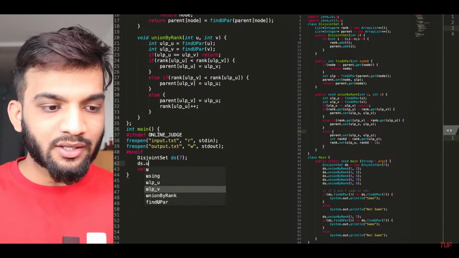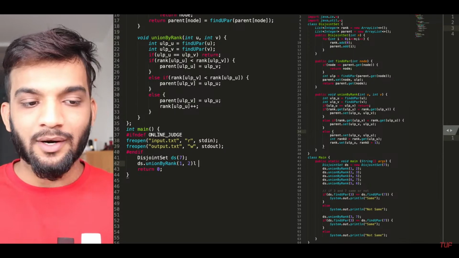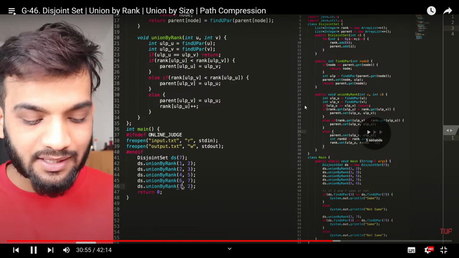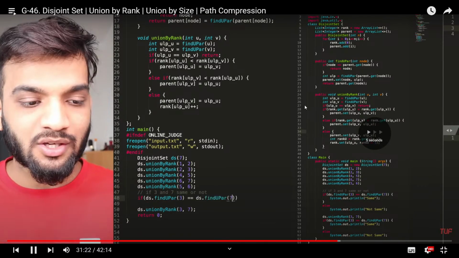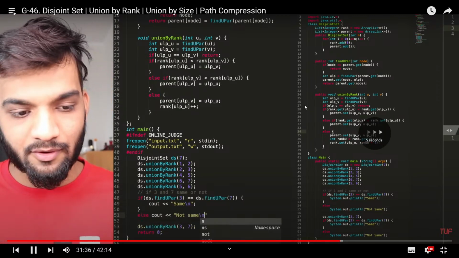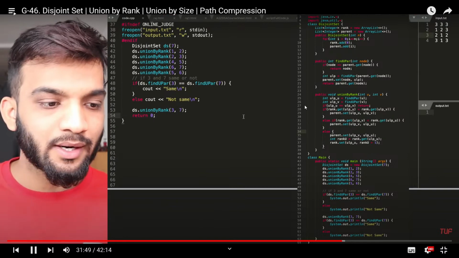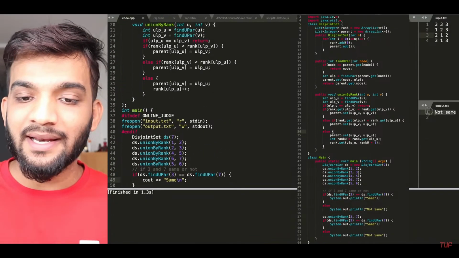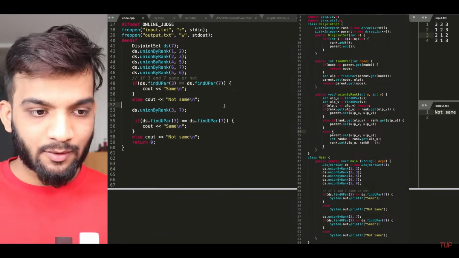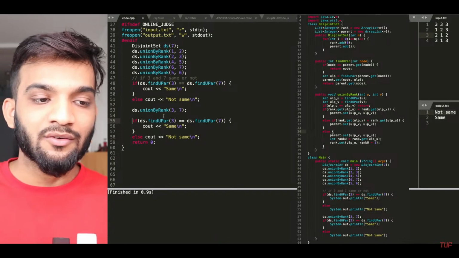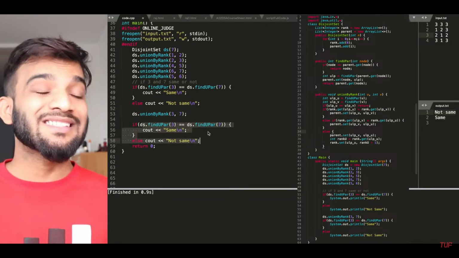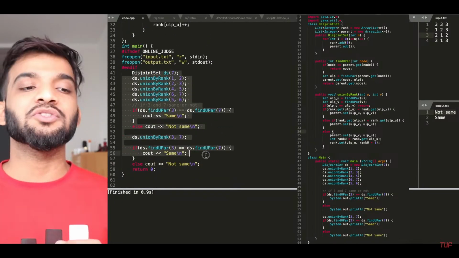Next, I'll call union by rank. And the first thing was 1, 2, if you remember in our example, right? So we'll have 1, 2, 4, 5. Let's add the next one, 3, 4, 3 to 7. Then do you have the same boss? Not same, right? Check answer. So I'll just go and compile this. On compiling, it is saying no, they do not belong to the same. And if I go ahead and move it to the next guy, it will actually say that they belong to the same. See, first time it says not same. Then on combining, it says same. So this is how you can always use the data structure.